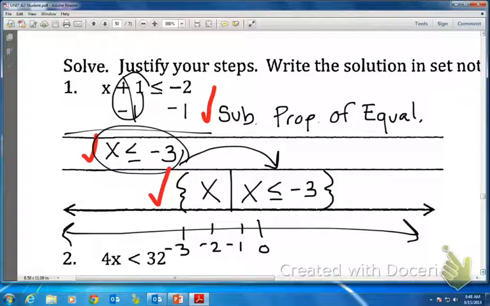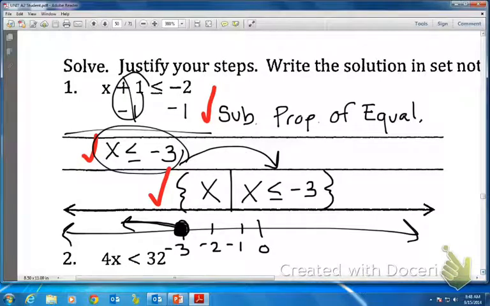And I want it to be a closed circle because it's less than or equal to. So that equal to symbol makes it a closed circle. And then less than negative 3 would be all the numbers less than that, like negative 4, negative 5. So I'm going to just shade going this way. And I am actually going to write it like that, because if you just draw it right on top of the line, it kind of gets hidden in the line. So I'm going to start shading it on top of the line like this.